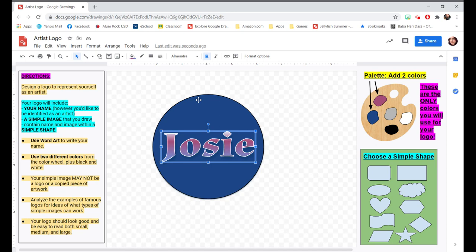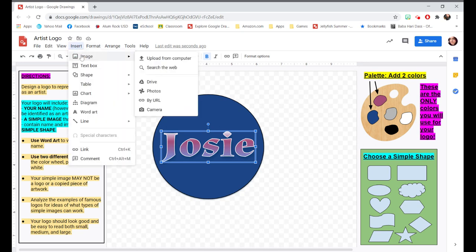I want to put a flower or a butterfly. These are things I put into my logos before. Maybe I want to put in a tree or an ocean wave. When I think about things that are important to me, I like reading. I like writing. Maybe I want to think of myself as a writer and put in an image of a book, that I've maybe, to think about something I've written. But I want to keep in mind, I don't want to put any more text on here. So if it's a book, I don't want to put any writing on that because that's going to distract from my name.